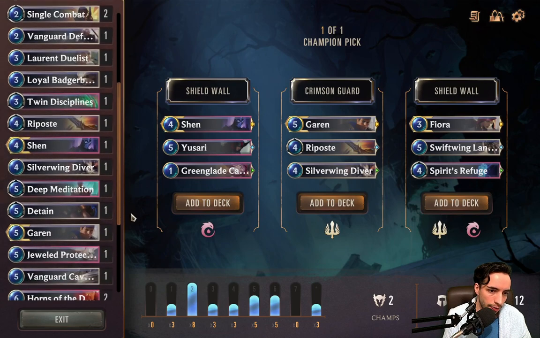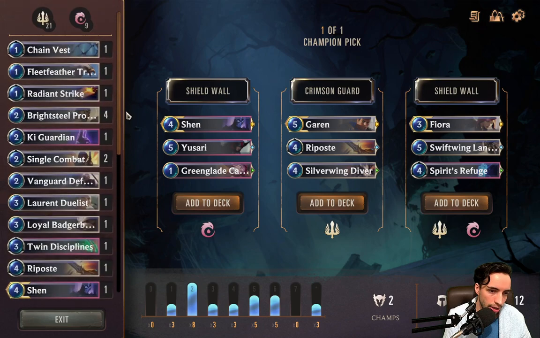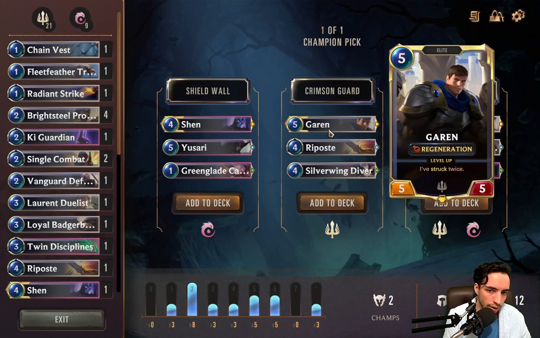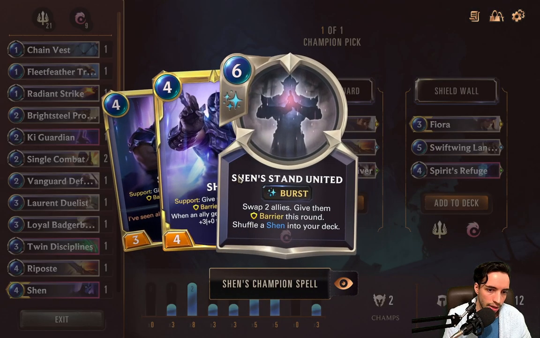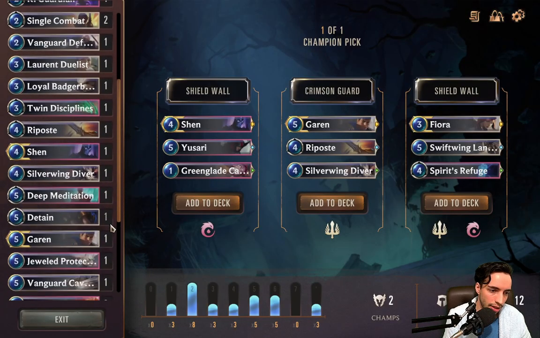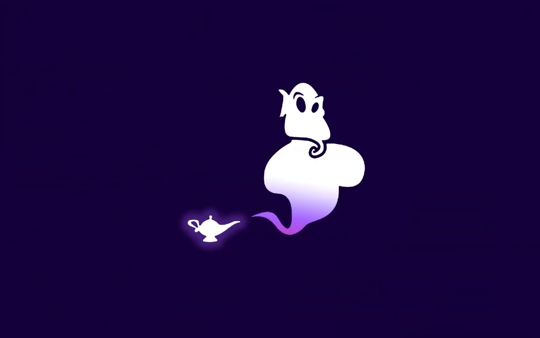So considering that I have quite a big amount of shields, guys, I think I'm going for Shen instead of going for Garen. This is looking more like a Shen deck, because Stand United, as you guys can see, has very good synergy with Horns of the Dragon. So maybe I can pull some wins like that. So yeah, I'm going for Shen.